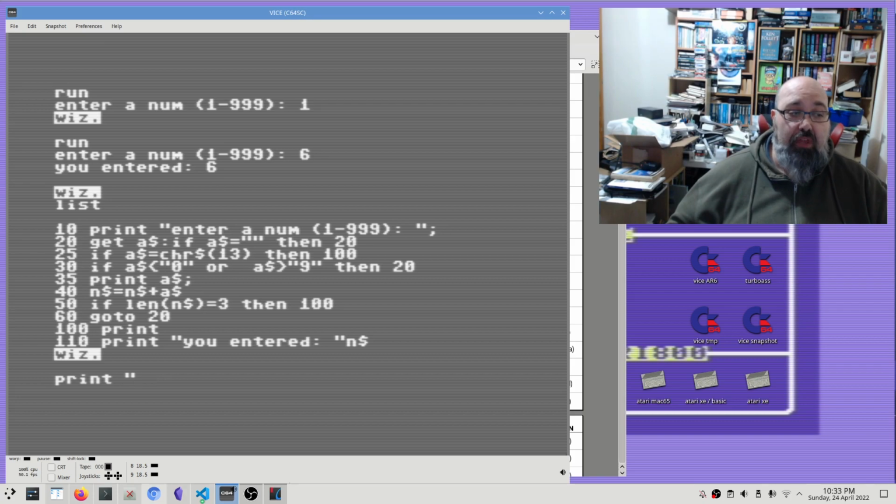So if I press left arrow, it's going to print what looks like an odd character, but when it prints it's going to move the cursor back a character.